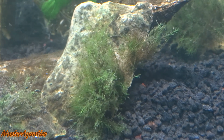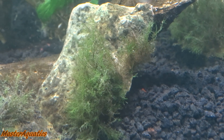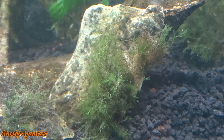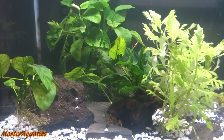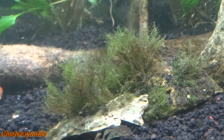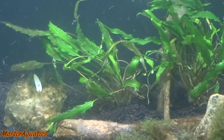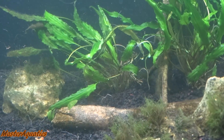I mainly focused on the right side of the aquarium. The left side is kind of done for the most part — I'm not sure what else to add there. The crawfish have taken that left side and made it their home; they live in the Anubias plants. The right side is going to be a little more rocky and woody. So I'm going to add these rocks and place them all around this front piece of driftwood and make it look really cool.